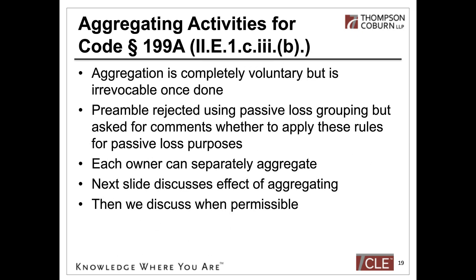Aggregation. So, what most people thought was that under the passive loss rules, under Code Section 469, we have rules on grouping activities together. Grouping activities, or aggregating real estate, and those provide an existing framework. So IRS, why don't you just use our existing framework in those passive loss rules, and then you don't have to invent a whole new set of rules. Well, the Treasury said, nope, no can do. We don't like that.